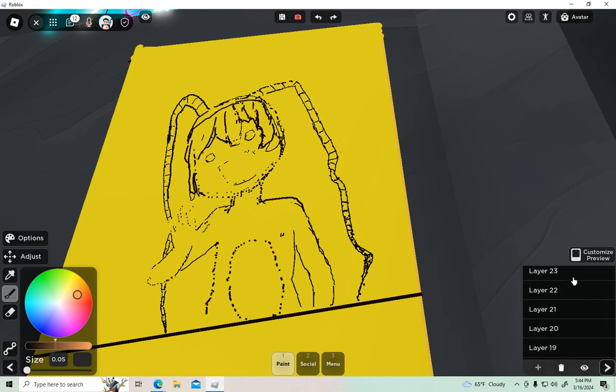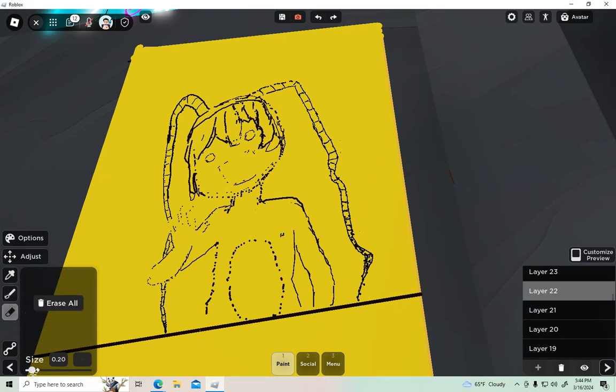Okay, so back. Now I'm going down to layer 22, and I'm going to test my paint over here. Okay, that looks about right. Now, a lot of people will have these dots, and I don't like to have a mess over here on the side of my painting. So I try to keep it clean as I go.